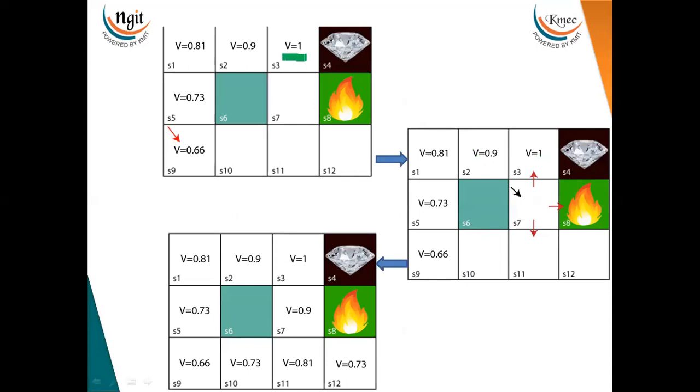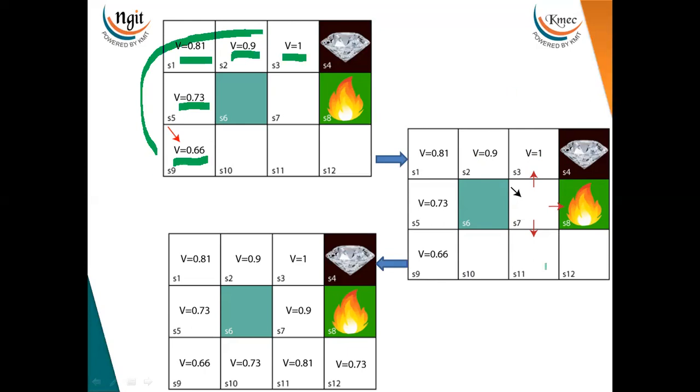So S3 is the state which is helping me to reach the target goal, and the reward that I'm obtaining is 1. Then by multiplying with the discount factor, the value obtained in state S2 is 0.9, S1 is 0.81, S5 is 0.73, and S9 is 0.66. So when you are following this path, these are all the rewards that you are obtaining. By adding those rewards, we can find out that this path is giving me the maximum reward. So this is an optimum policy.